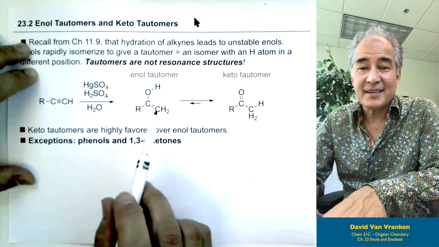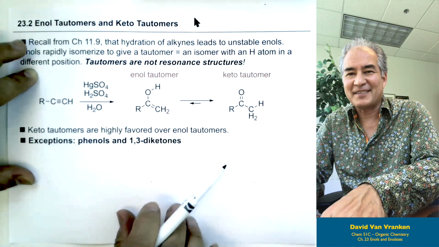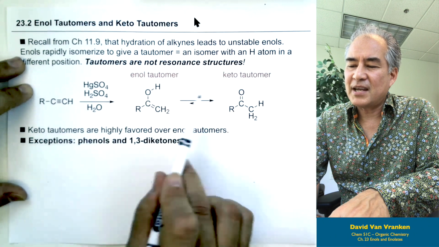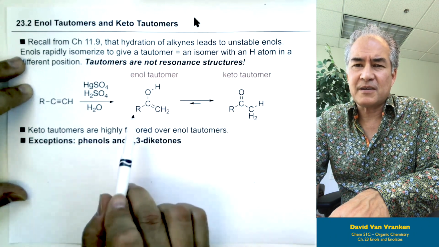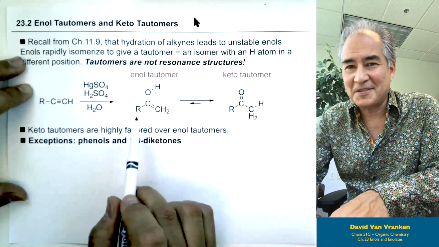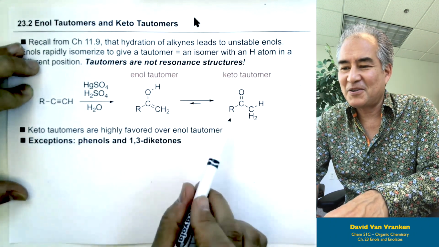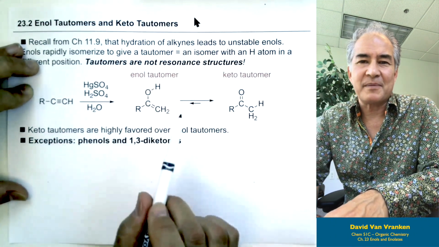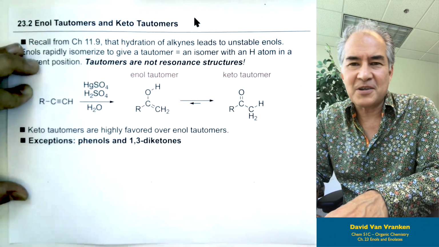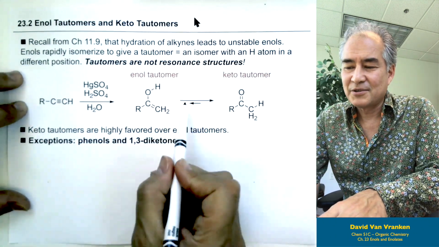It's not resonance, because there's atoms moving from one place to another. That's not resonance. So we're going to go ahead and talk about this very special type of isomerization between two very special types of constitutional isomers. They share the same molecular formula. That's about all you can say. They're not stereoisomers, they're not resonance structures, they're not enantiomers, and we have a special word for these, tautomer. Tautomer means you've simply picked up a proton from one part of a molecule and you've moved that proton to another part of the molecule. That's what tautomer means. So remember, do not draw a resonance structure.